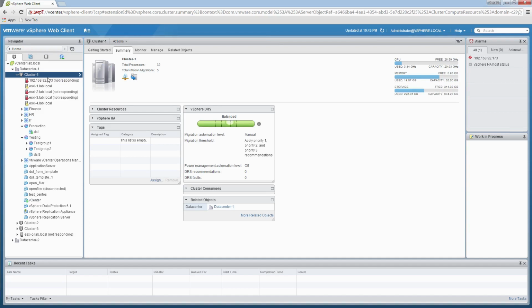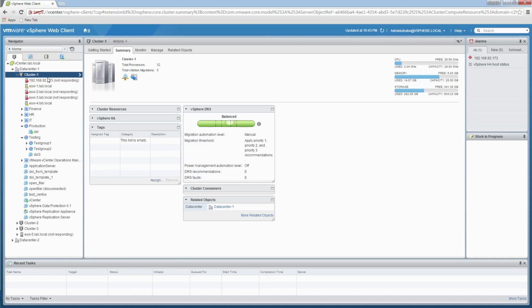Okay, storage DRS is very similar to DRS, where it would make the initial recommendation or placement, and then it could move our resources around for that VM during operation. Storage DRS does that for your VM files.